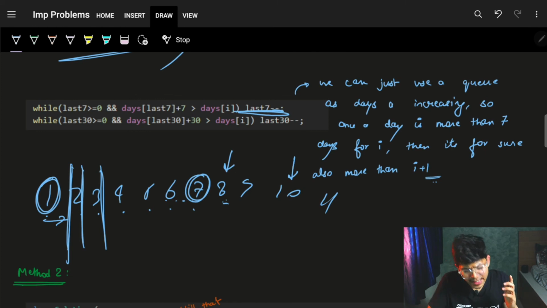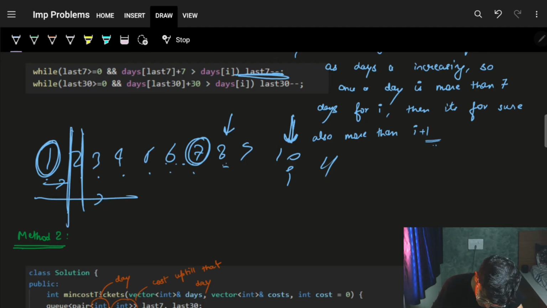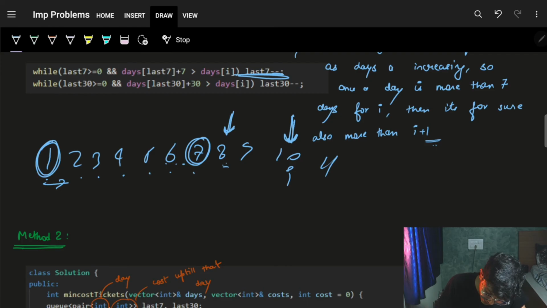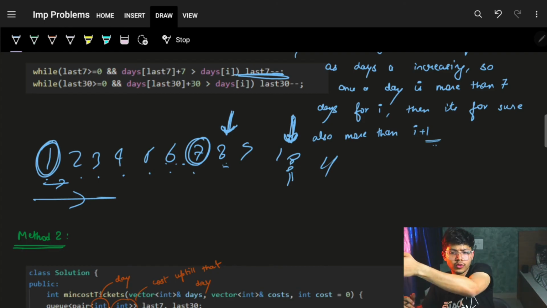We don't have to compute it again and again, moving from i. I don't have to start back again and again. For this particular i, I can just start moving from here itself, because every time my i increases, it can happen that I add other things, but still it might increase, might not increase. As simple as that. For this particular index I just start from the end and keep on checking, because it can't go back. It will only go in one direction, because if it is increasing, it will also increase, not decrease. So why compute it again and again? I can just move on going. I can put it in a queue. I can just move on going in the queue like this.